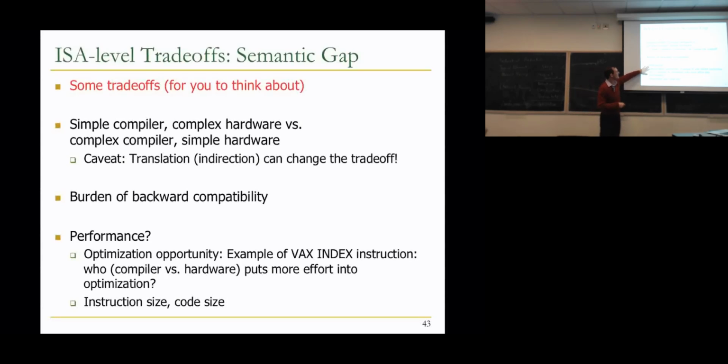Performance, well, performance is a tougher one. Is the performance of a RISC machine better than the performance of a CISC machine? Who says RISC is better? Simple instructions. Who says that is better? Who says CISC is better? Nobody wants to take a stance here. I guess, is it because of this question mark here? Who says it depends? That's good. It depends is the right answer here, actually.